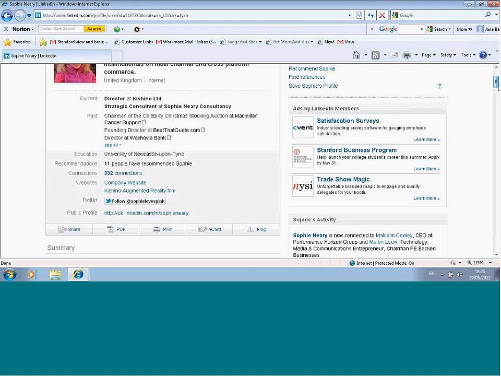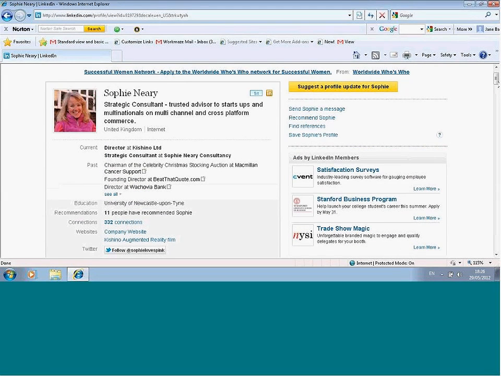Also, check how many connections you have. It always slightly worries me when I'm looking for people to work with, other career coaches, if they don't have many connections. Well, if they're not on LinkedIn, I just think they're not with the program. They're not at all current, so I wouldn't work with them. But also how many people they were connected to, and how many people had recommended them.